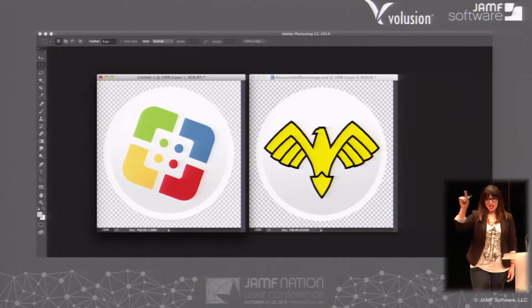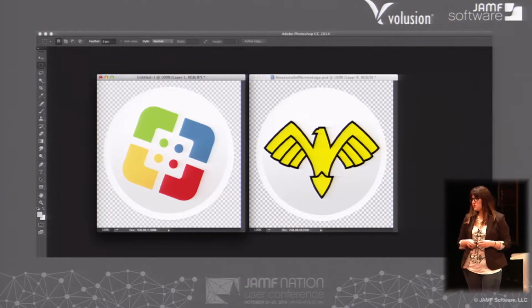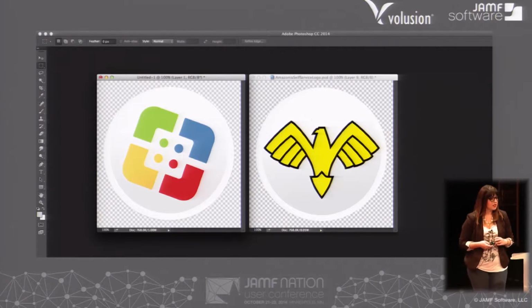There's a giant circle, and then within it, a gradient to give it some rounding, some shape. There's a gradient tool that's pretty easy to use in Photoshop. You can use the eyedropper tool to select colors, so you can match colors, to do all sorts of stuff like that. Chances are if you have an organization that has people that use Photoshop, they could show you in a few clicks how to do some of this stuff if you're not comfortable with doing it yourself.